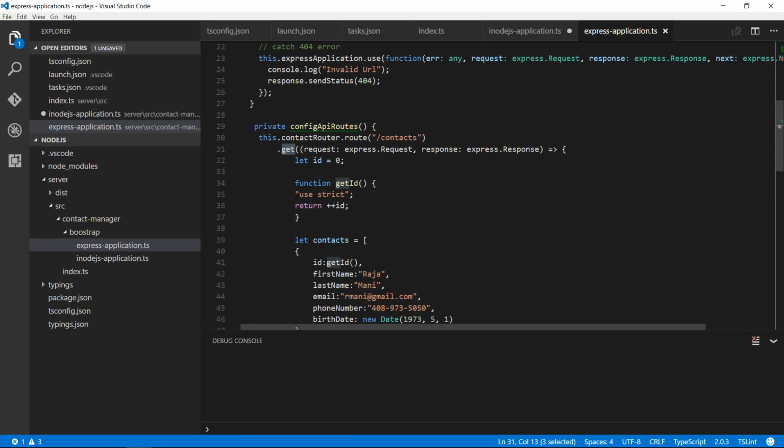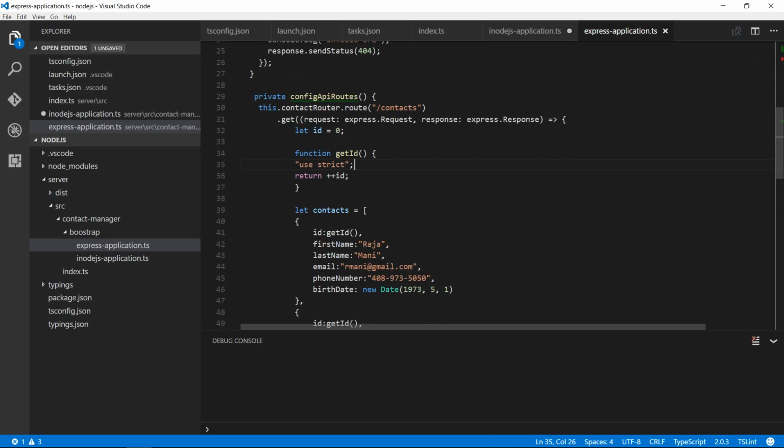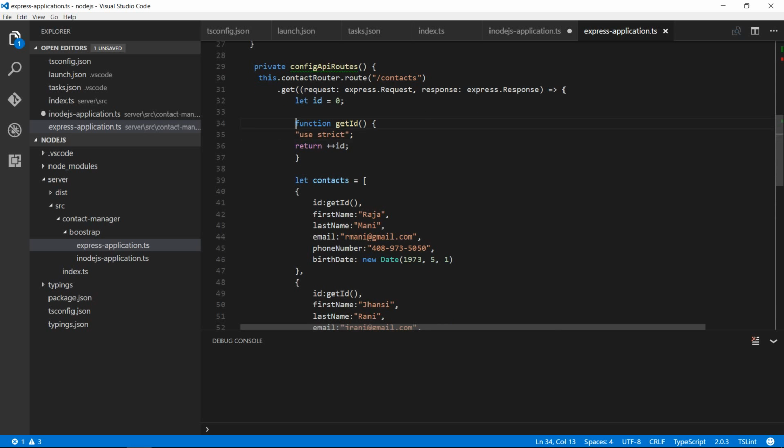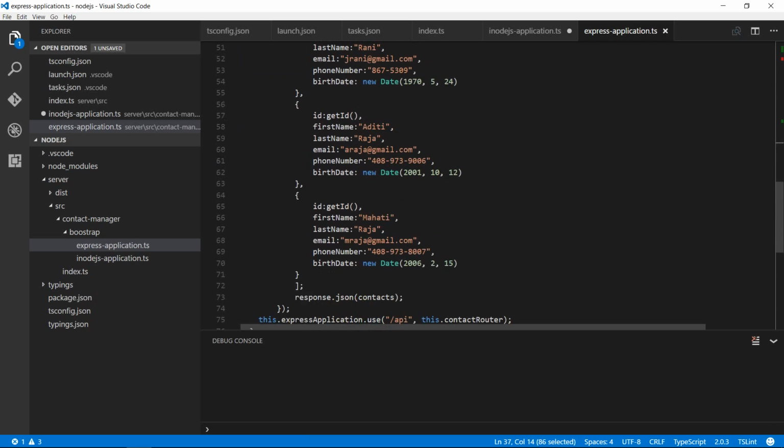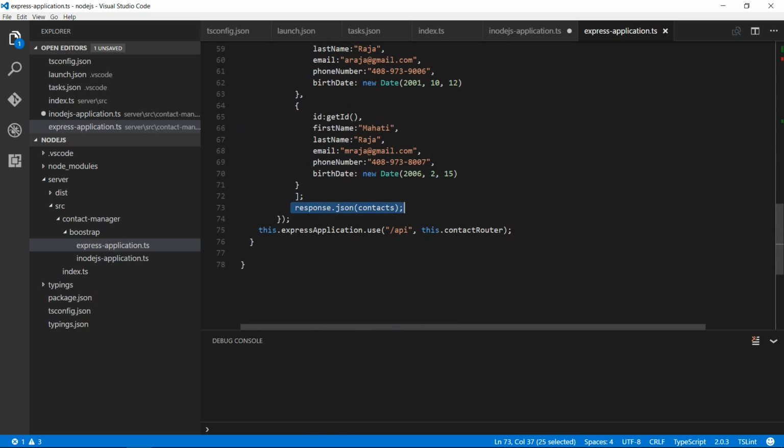So the get method takes two arguments, a function callback that takes two arguments, express request and express response. And inside of that, what we're doing is defining a helper method called getID, which is used to increment the ID for the primary keys of contacts. And then I'm defining four hard-coded contacts, and I'm returning them using the response.json function, which serializes the contacts array as a JSON object.